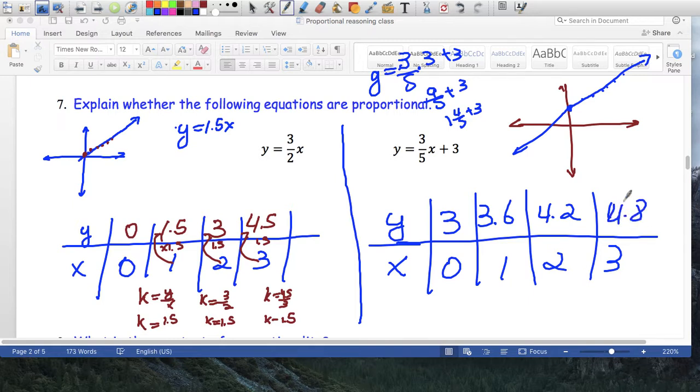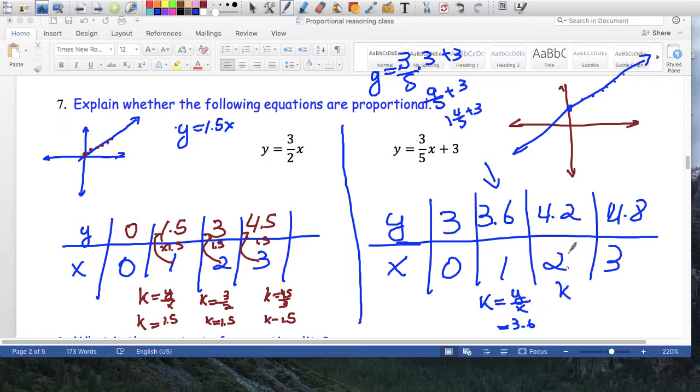And that would give you 4.8. Now if you were to find the constant of proportionality here, the constant of proportionality is the unit rate. The unit rate is when we're comparing to 1. In this case, it's 3.6. You use k equals y over x to find the constant of proportionality, or the unit rate. y is 3.6, x equals 1, so it's just 3.6. So my constant of proportionality is 3.6.